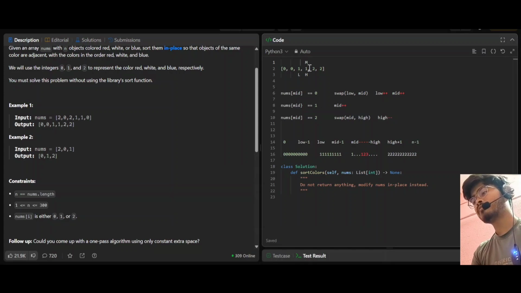So mid is again 1, and after seeing the second case, we will just increment the mid pointer to this index. Now we see that the mid pointer and high pointer have crossed each other. So we will stop here, and you can see that the array is sorted.